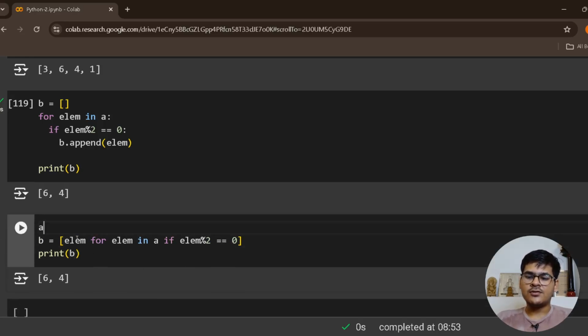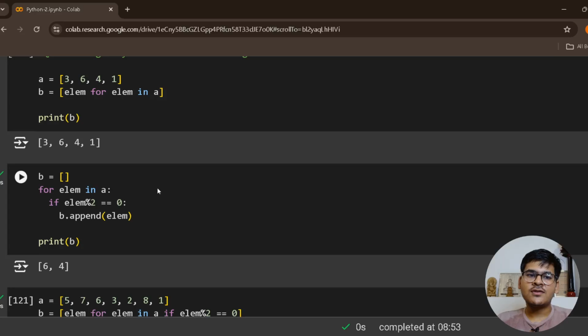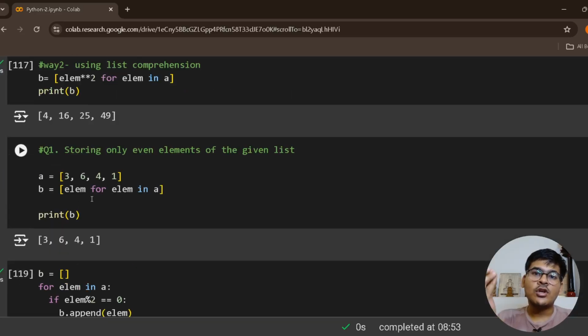You can take A as maybe 5, 7, 6, 3, 2, 8, 1, and then the output will be 6, 2, 8, only the even numbers. You can extend this idea to storing only the odd numbers. Now, this was the if condition along with your list comprehension.